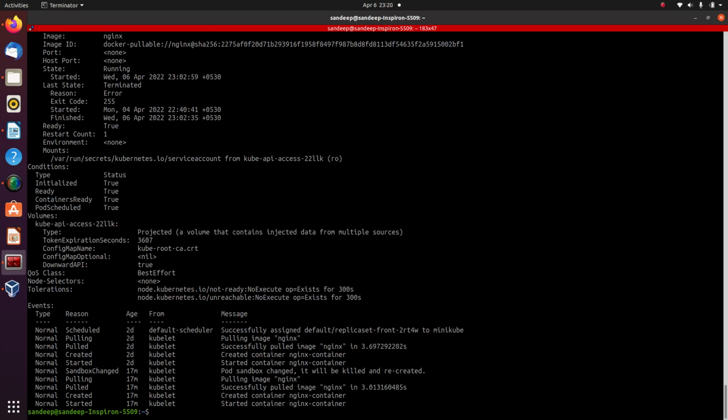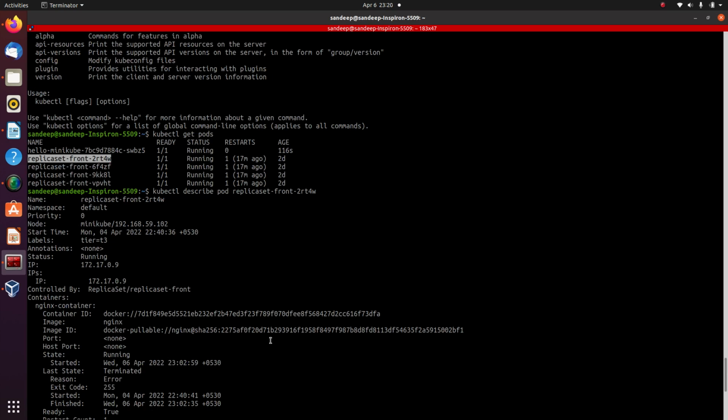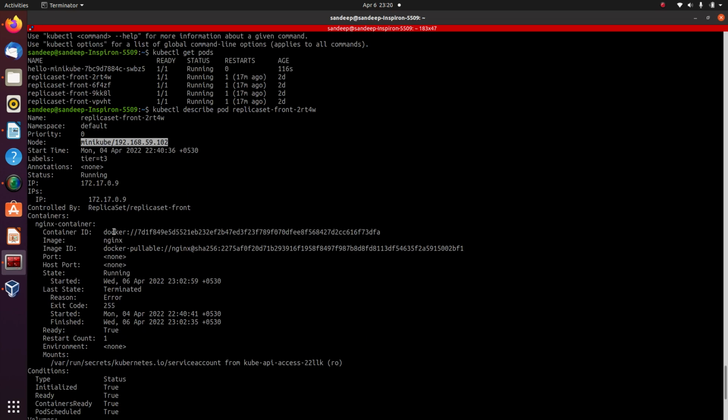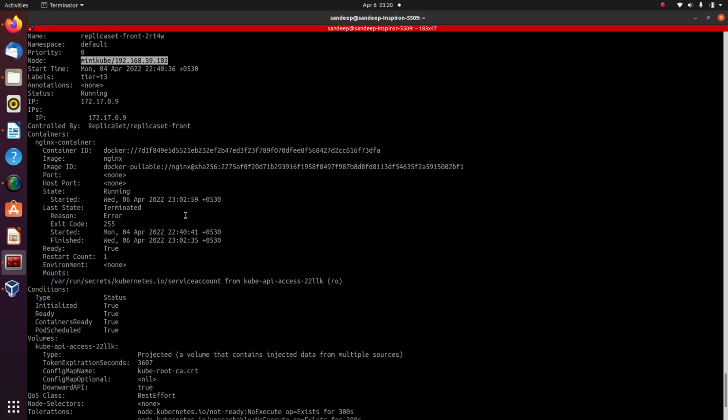Let's suppose this one. It will give you all the details about this pod, like what is the name, what is the namespace in which it is, what is the name of the node, and so on, like when it was started, what is the status, and so on.